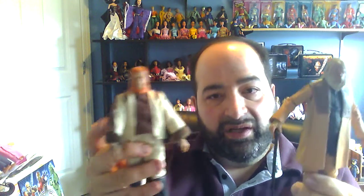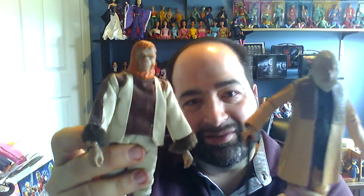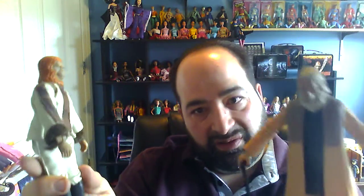Zaius, who we just looked at. Now, I do want to compare these two. So as much as I love Megos, it's interesting, it really didn't look that much like Dr. Zaius, especially that orange hair. But I still always loved these figures. I just always loved these Megos, and I still do. But anyway, here's their version, and the much more accurate version that I like so much that's out right now. Obviously, like I said, these were $3, $4 back when they were sold. This is like 20, so a little bit more.